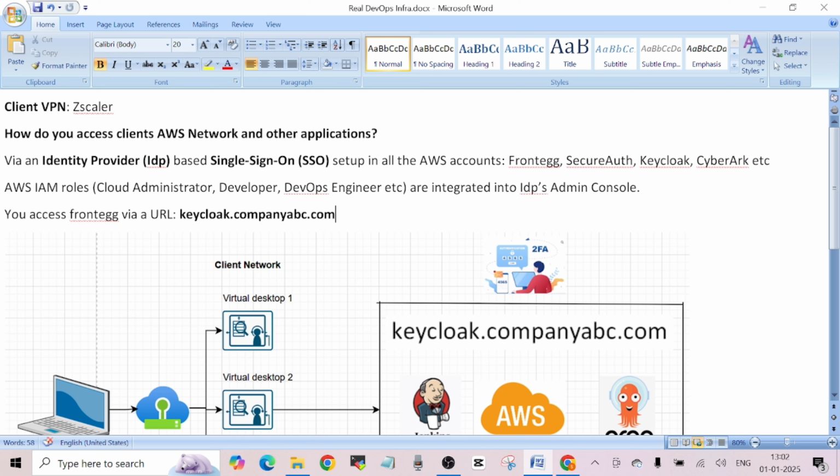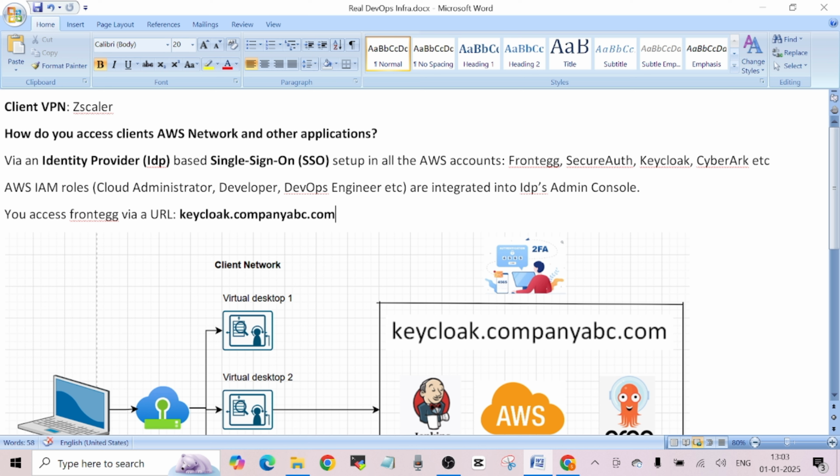So how is this identity provider able to authenticate, how are you able to log in and authenticate to AWS accounts via the IDP? Using IAM roles. When you configure any identity provider, you have to create one IAM role in the AWS account which you want to configure it with. From there, that IAM role will be integrated, to be accessed from this identity provider only.